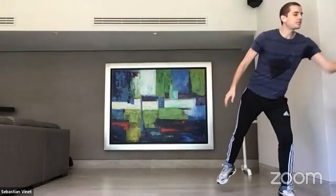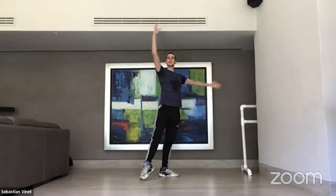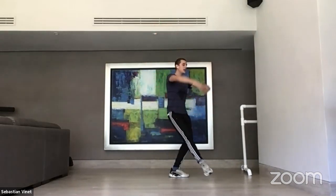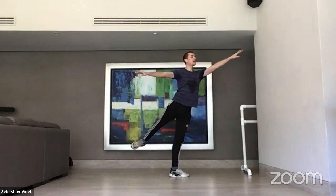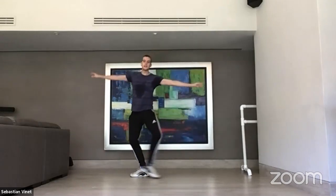So we go développé to a front plié. Yeah? Écarté. Passé. Allongé. Into a first position to go plié all the way around. Yeah, you can either plié or stay on any point or flat. We go tendu, plié, and then glissade.